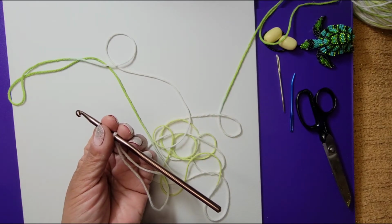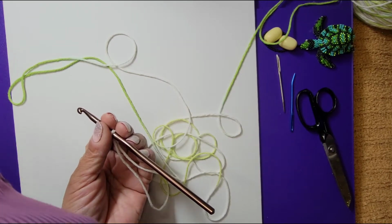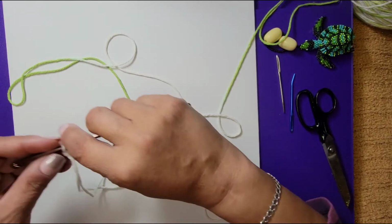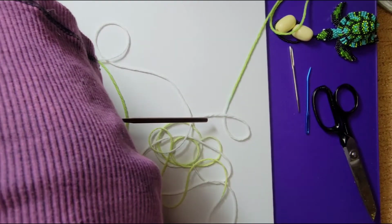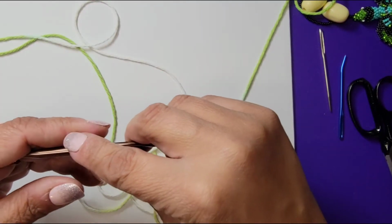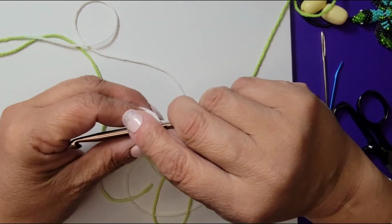Okay. Let me turn the page. All right, we're going to be doing, let me put these guys a little bit closer. All right, can you see me now? Let me make sure I'm in the camera.